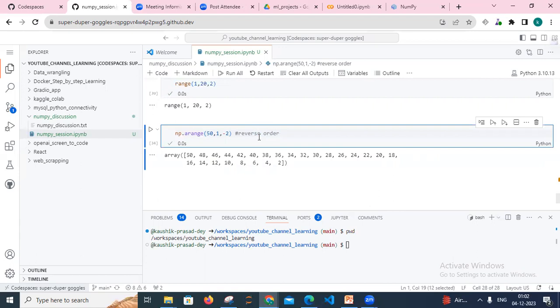You just write minus 2 and it will reverse, starting from 50 and skipping to the second element: 48, minus 2, 46, 44, 42, 40, it just keeps subtracting 2. This is the step size mentioned, and it provides 50 down to the start, that's reverse order.